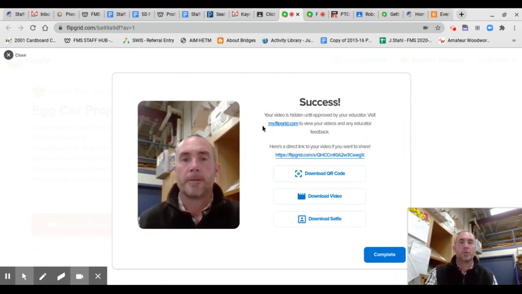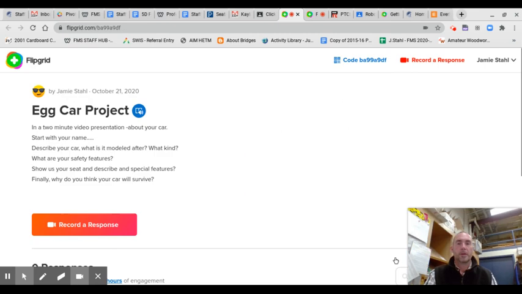And then we'll be able to directly link to this through this Flipgrid, or we can click on the QR code and add text comments also. So we'll show you how to do that later. But when we're all done, we'll hit complete, and it will be done. And so that's how we're going to do that. Every one of you will be responsible for a small 2 to 3 minute video response about your car, and we'll be placing it in Flipgrid so we can make comments, which we'll talk about later. There we go.